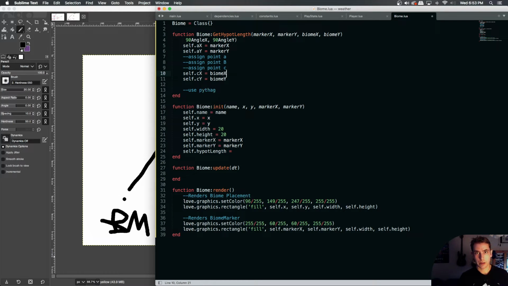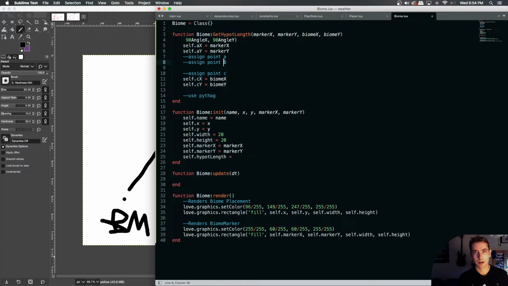So these 2 positions give us the point C, and then we won't need to actually assign these, since we technically have point A and point B. Hold on a sec.